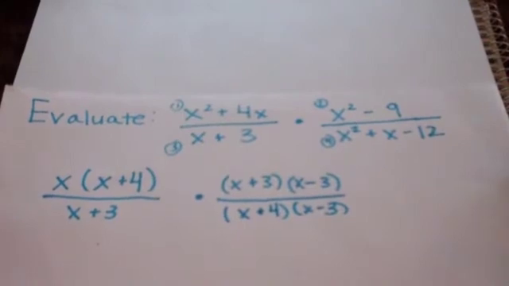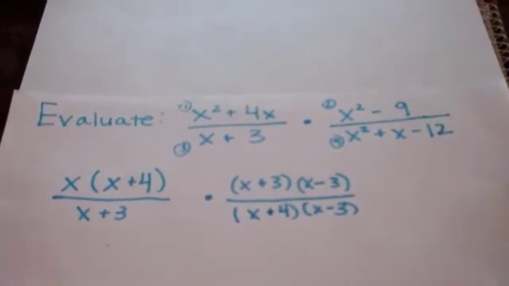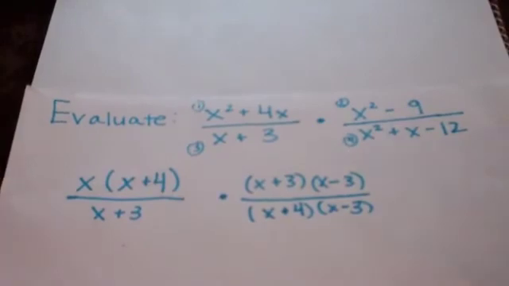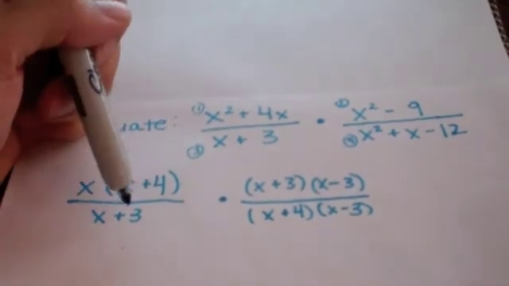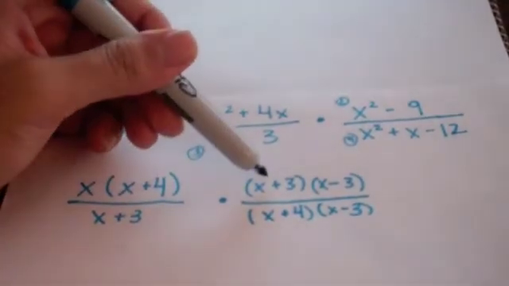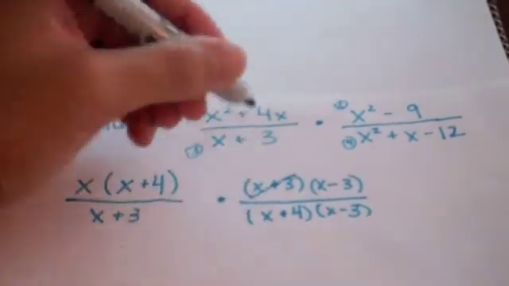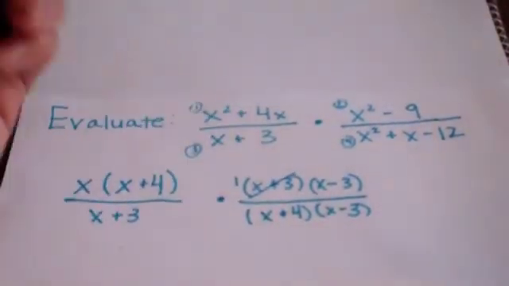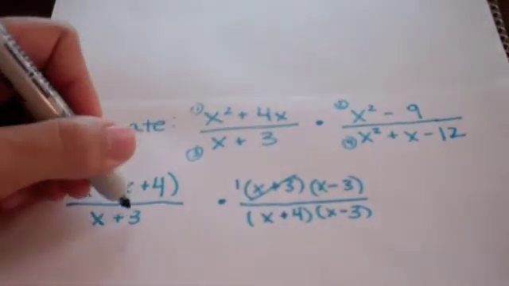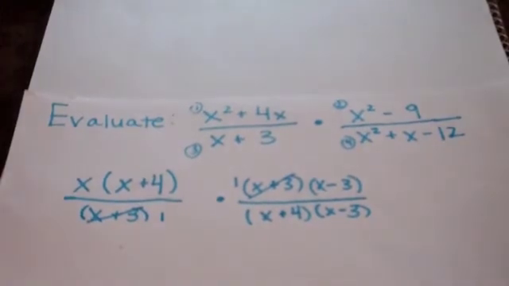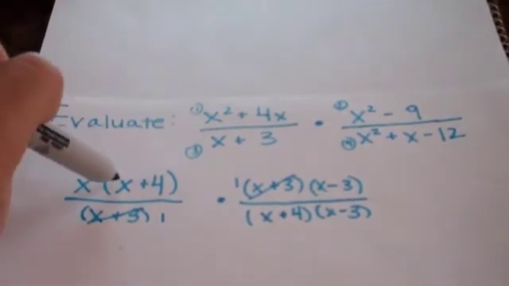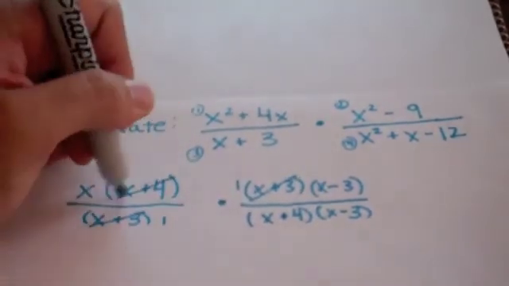But now that we've done all that, we've factored all these pieces, let's see what we can get to cancel, if anything. So first, you can check top to bottom, or you can check cross products right away. That's basically up to you. So I like to check the diagonals first. So let's see, on this diagonal we have an x plus 3 over here and an x plus 3 over here. So these are going to cancel. And just remember to put a 1 here, because when you cancel something it doesn't just disappear, it just becomes a 1. Now we have an x plus 4 over here and an x plus 4 down here, so we can cancel those.